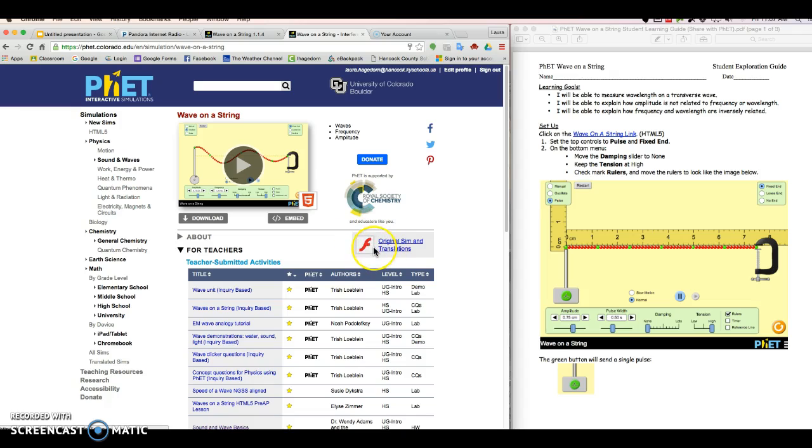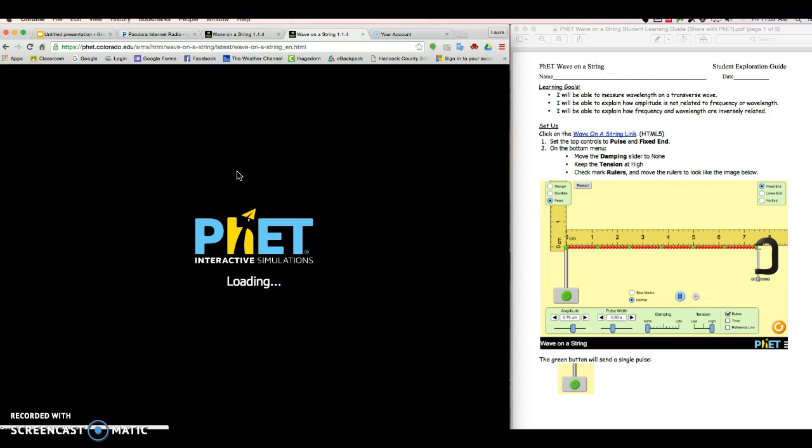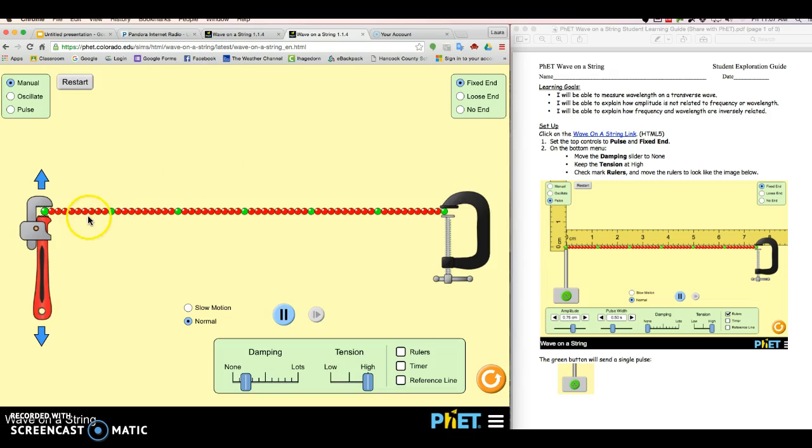You can still use these, but you need to be on a Dell or a Mac that has all the Flash upgrades. Sometimes getting all those upgraded when you're the first one in the lab that morning, that takes a little while. So I'll let students get in here and look at the pipe wrench. I'll let them kind of choose. I kind of go around and listen to some of the observations. I don't really answer any of their questions at this time. They ask me, well, what does damping mean or anything? I let them, well, change it and see if you can make any observations about what it does.